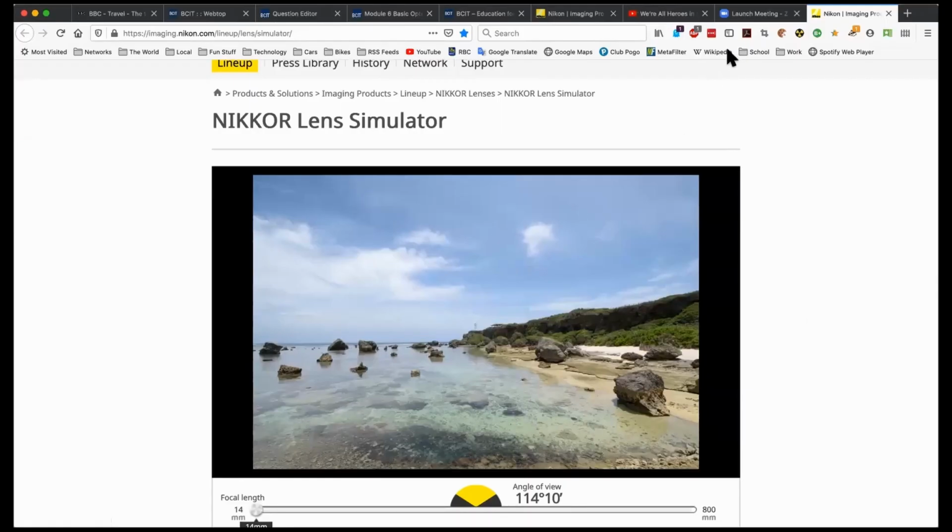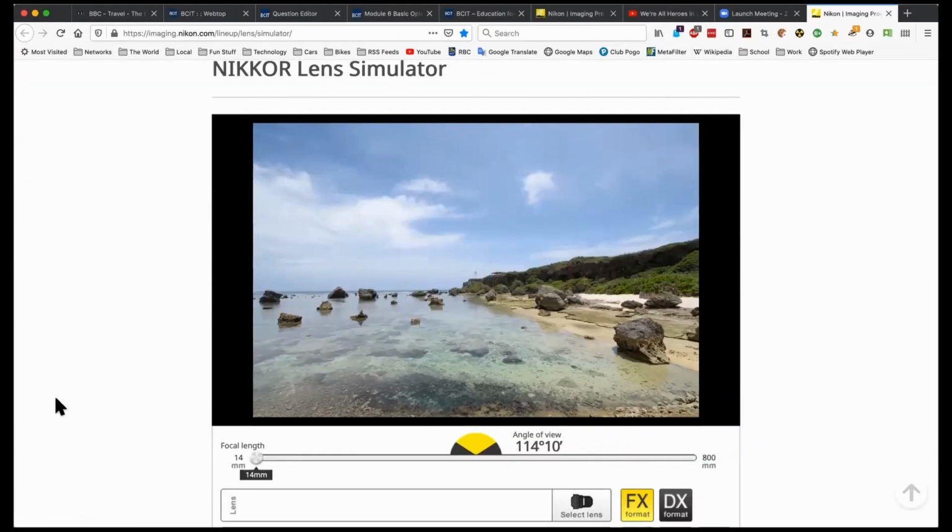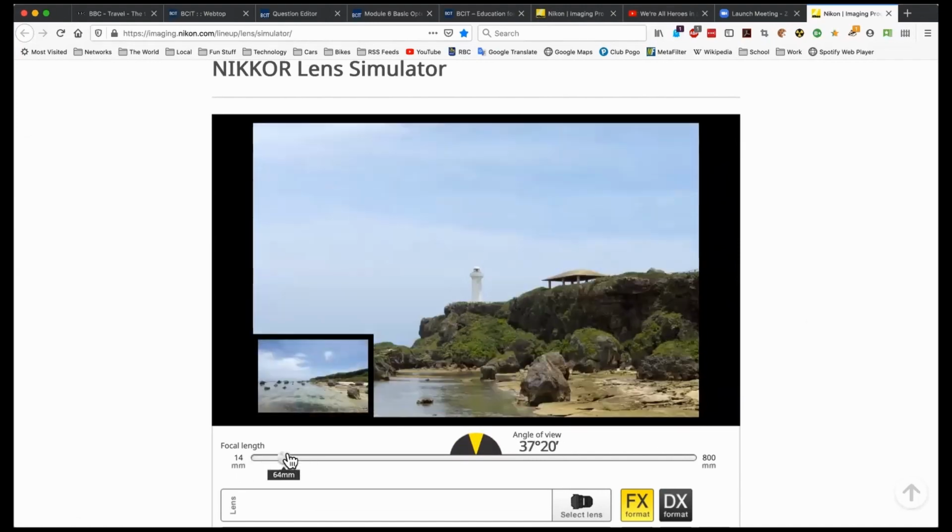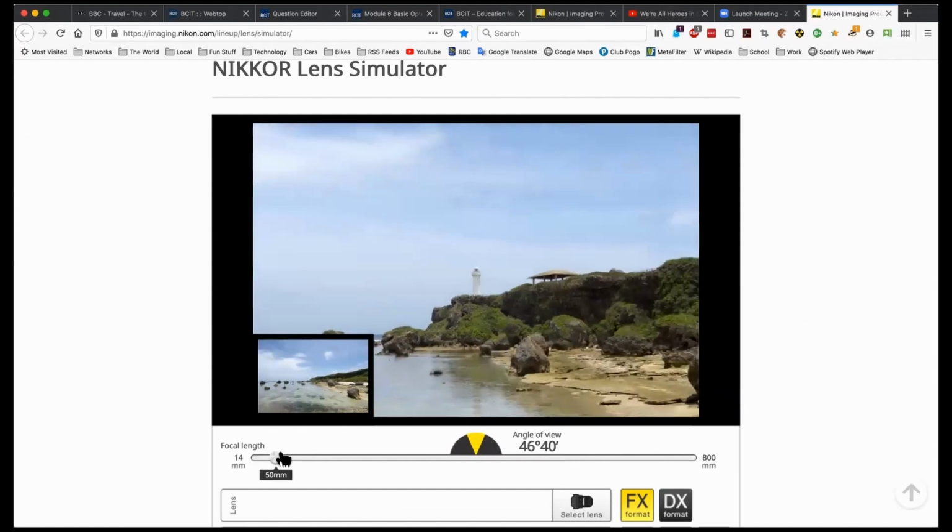What is this simulator all about? This is where you are standing. If you're standing on this beach, this is how it looks, right? But it's not how it looks because this is only 14 millimeter focal length. Remember what I said, human eyes are about 50. So if we set this to 50 millimeters, a person standing on this beach would see this scene. If you were standing at that position, now remember, we haven't moved anything. We just changed focal length here.